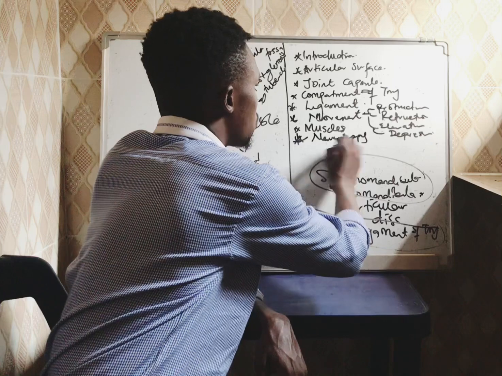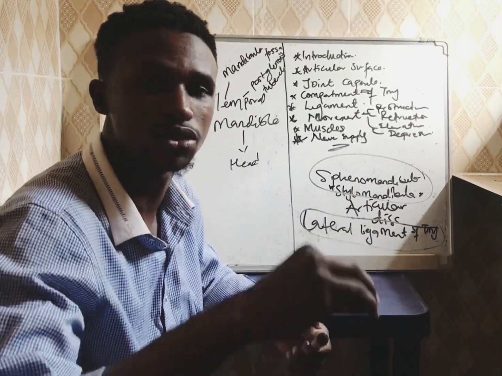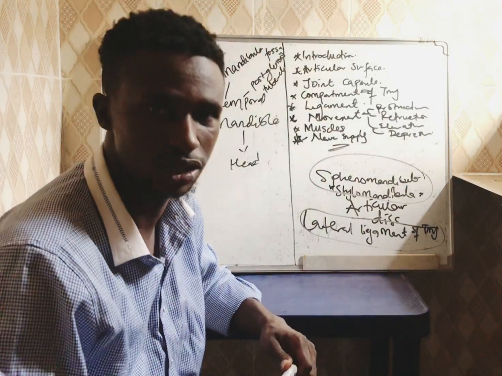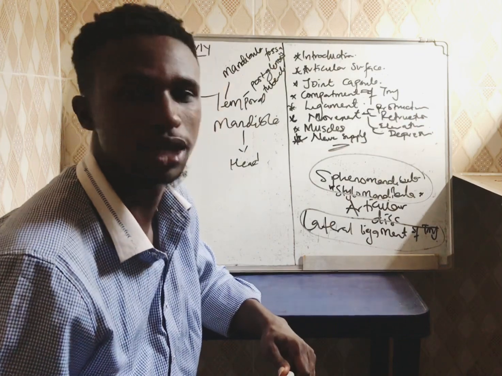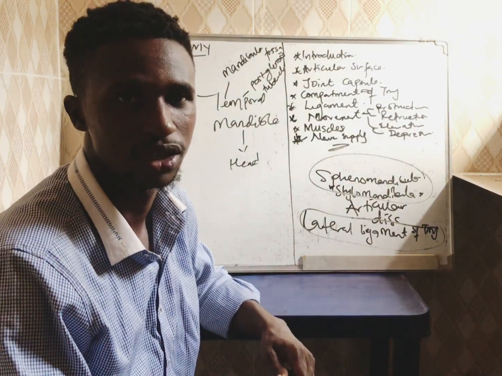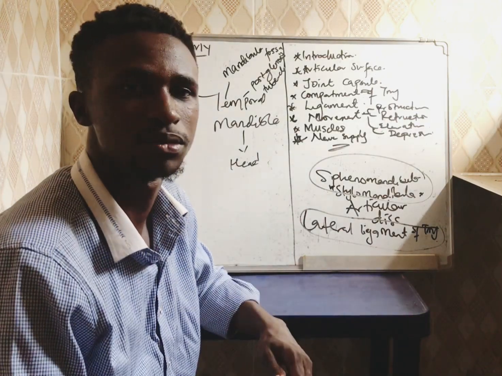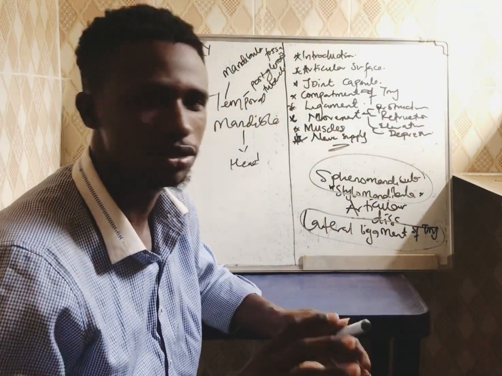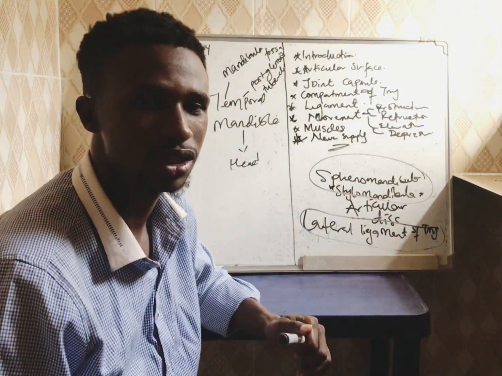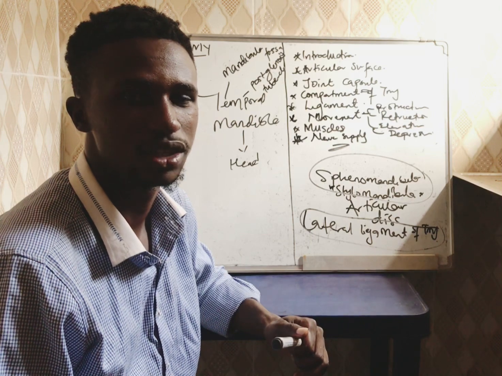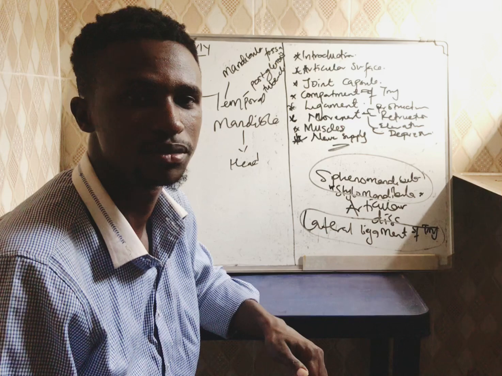And remember Hilton's law. Hilton's law states that it is the same nerve that supplies the muscle that crosses a joint that will supply that joint. So the nerve supplied to the joint is the same as the nerve supplied to the muscle that crosses that joint. The nerve that is related to the TMJ is majorly the auriculotemporal nerve. So it's one of the nerves that innervates the joint. Then the facial nerve is also related to the joint and also innervates it.